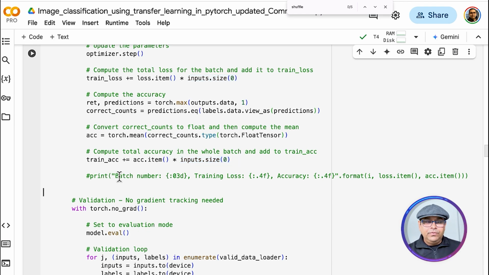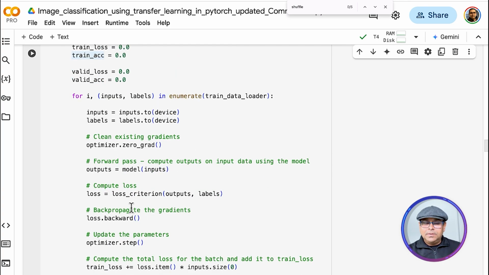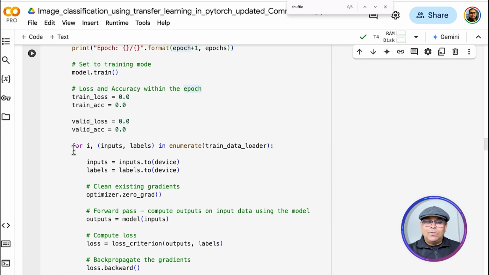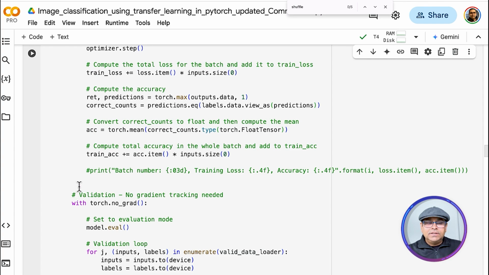All right, so this is how we calculate in the training step for all the batches. And as you know, this is one epoch. In one epoch, we go over the entire data set, which is divided into smaller batches, and that is what the for loop over the batches is. So by this step, we have trained the model for one epoch; it has gone over all the images at least once.